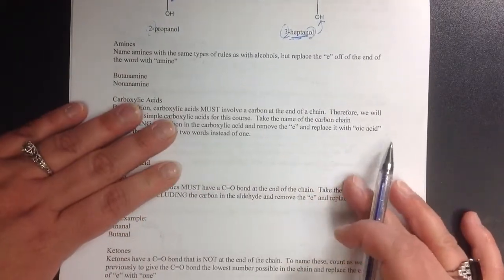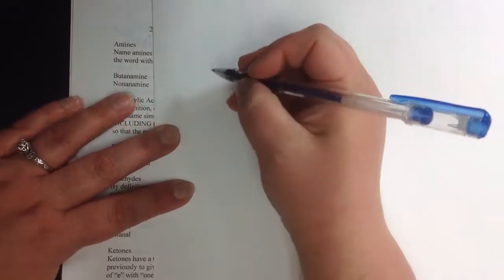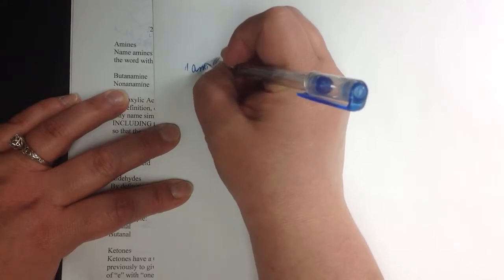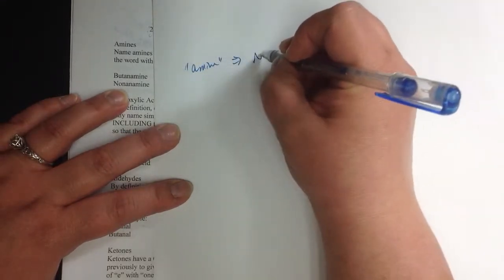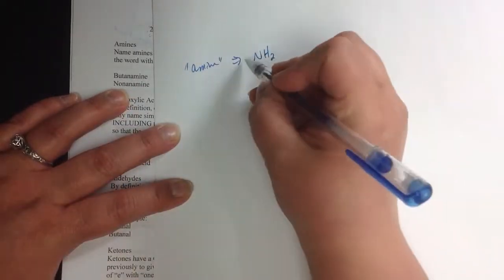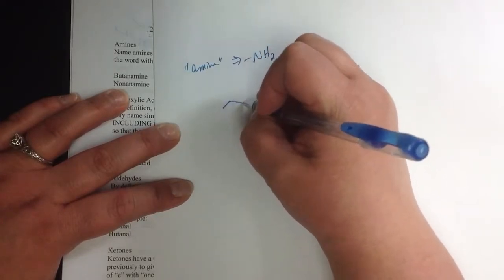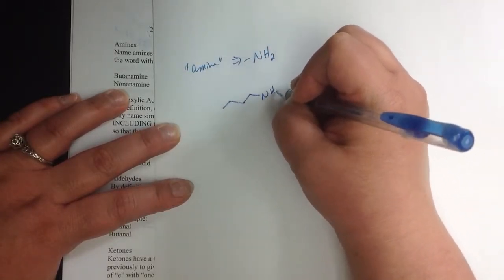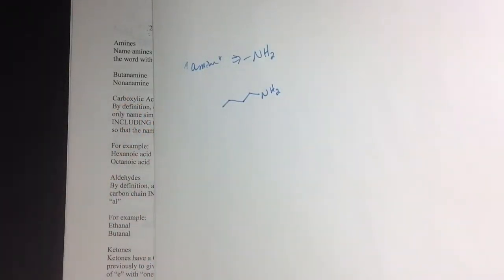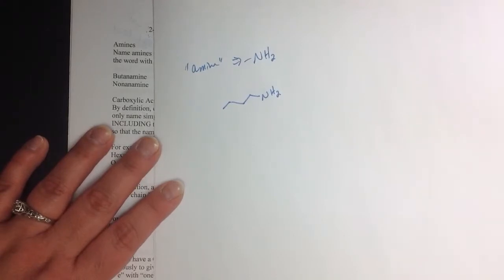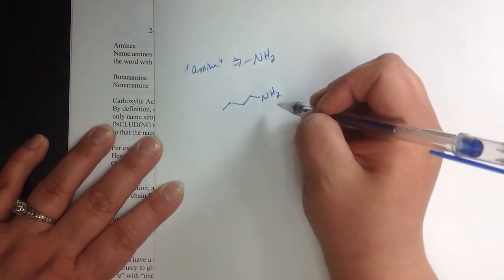Next come the world of amines. And I'm going to draw this on a different piece of paper because I didn't right here. So butanamine, the term amine is NH2, connected to something. So what that means is we've got 1, 2, 3, 4, NH2. Now it could be that there's a more complex version of this amine statement that I'm not showing you because we're not going to work on that in this class. So we've got 1, 2, 3, 4, and then amine.